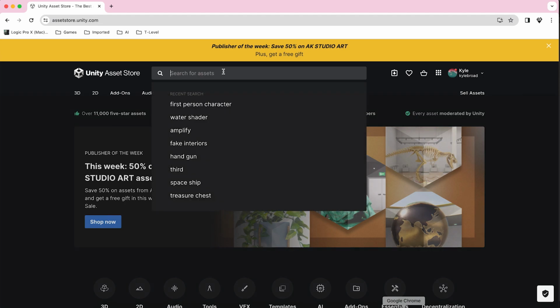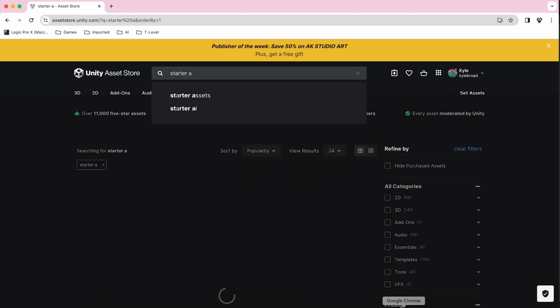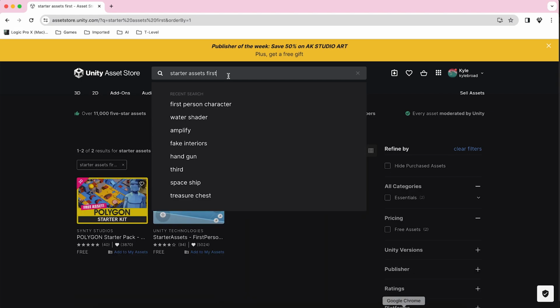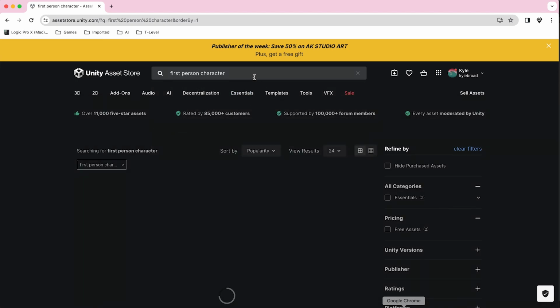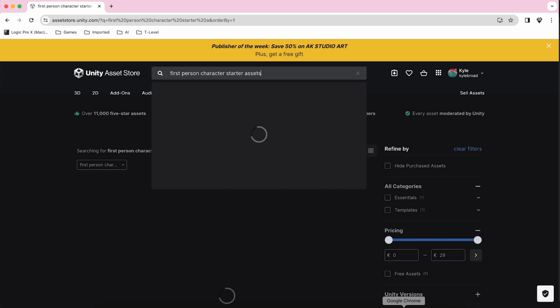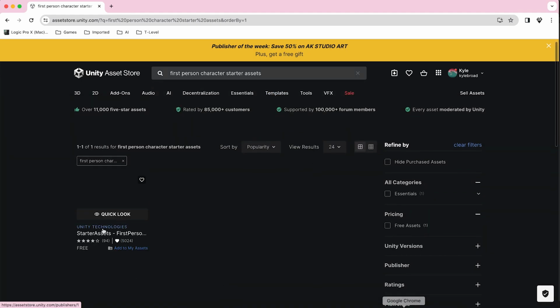And then let's actually put starter assets first. Maybe it comes up. There we go. So we're going to use the first person starter assets.